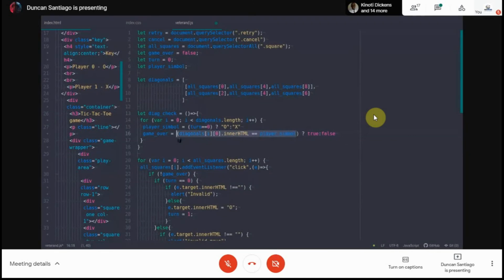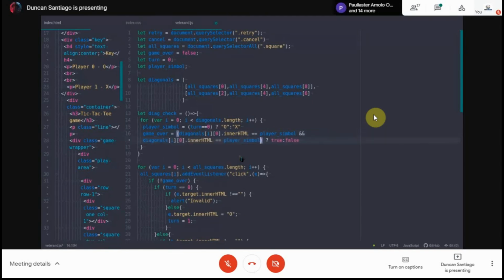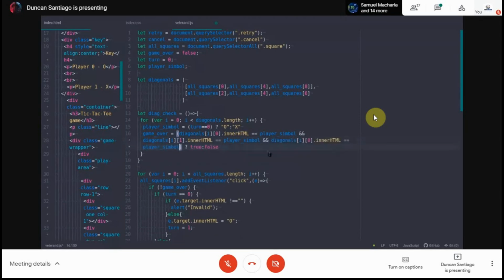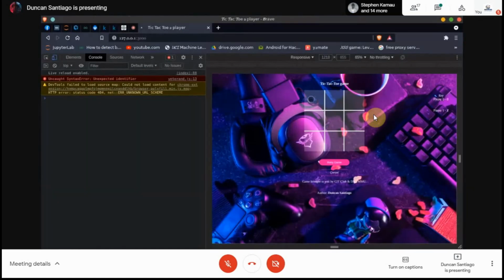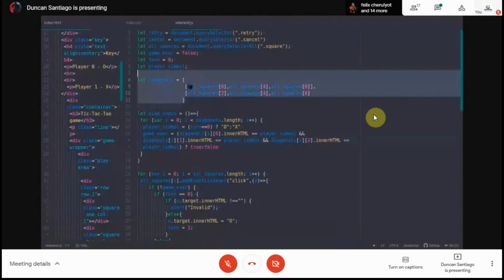So I'm checking it against the first index of each and every diagonal, and I'm going to add an and, to check the next index of the current diagonal, in case it is equivalent to the current symbol. I'm going to also do it for position 3. We have position 1, 0, 1, 2. 0 is the index: index 0, index 1, index 2. This is the index in this variable, the first row and the second row. Sorry, I hope you guys are not lost.